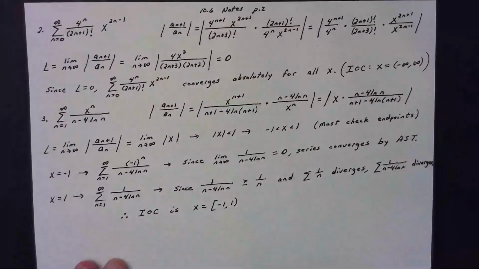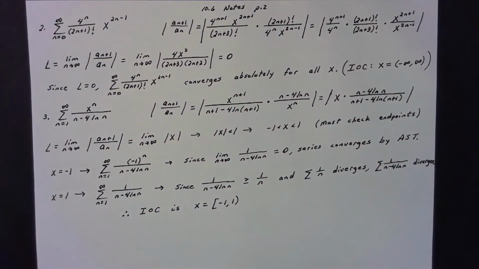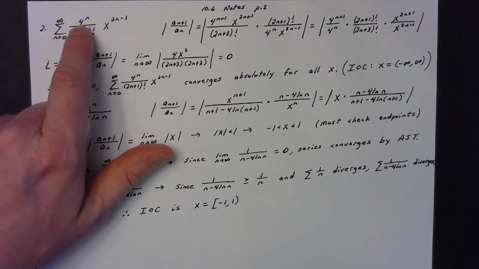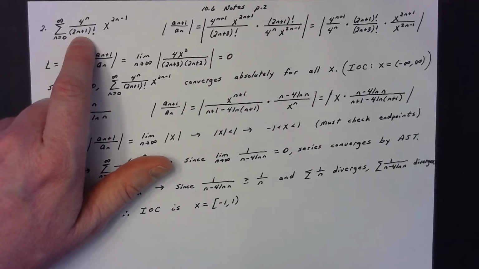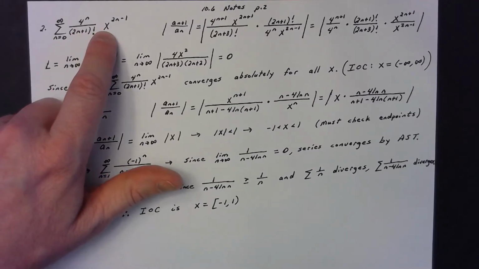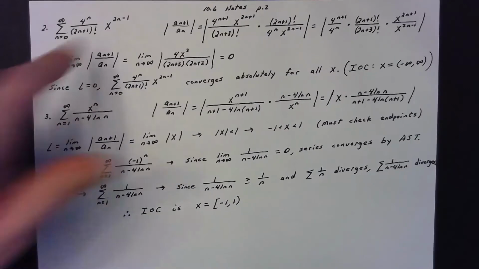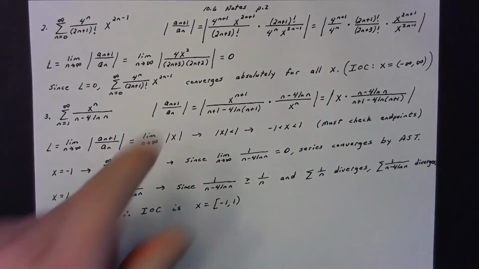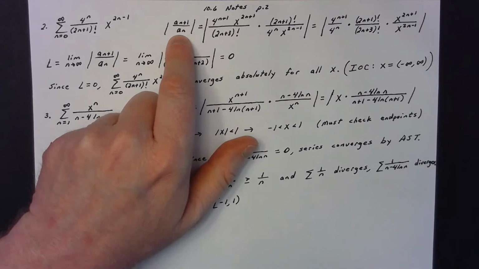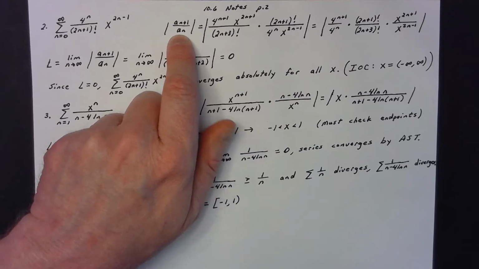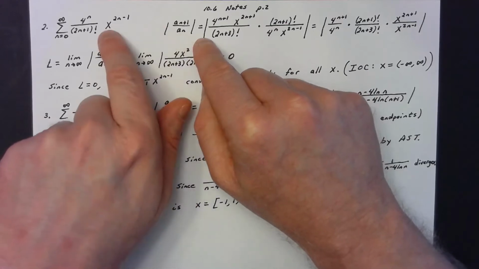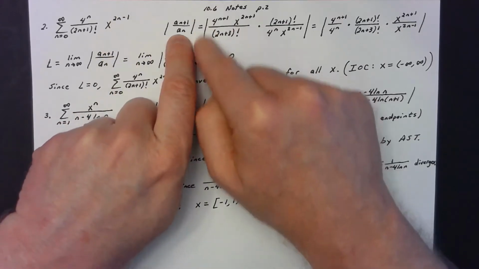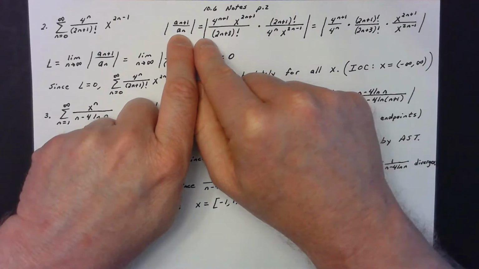For another problem here, let's take a look at this power series where you have the exponential function 4 to the n divided by the factorial (2n plus 1) times x to the 2n minus 1 power. So before I can even think about this, I need to think about this ratio a sub n plus 1 over a sub n, because I know I'll be taking the limit of this ratio as n approaches infinity. Now, the absolute value of this, and the absolute value is necessary here because x could be a negative value, so this just ensures that this ratio always stays positive.